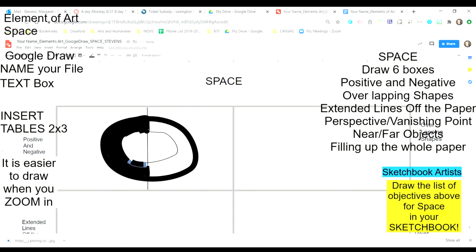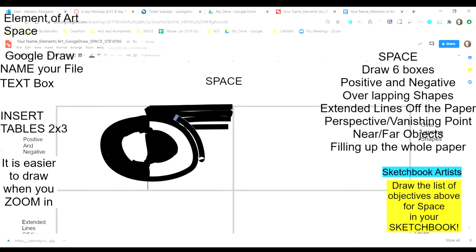And on this side, I'm going to show positive space. Again, I'm using my mouse to draw these lines, and then I've made it bigger so that it can color. See if I can make my line a little bit bigger.